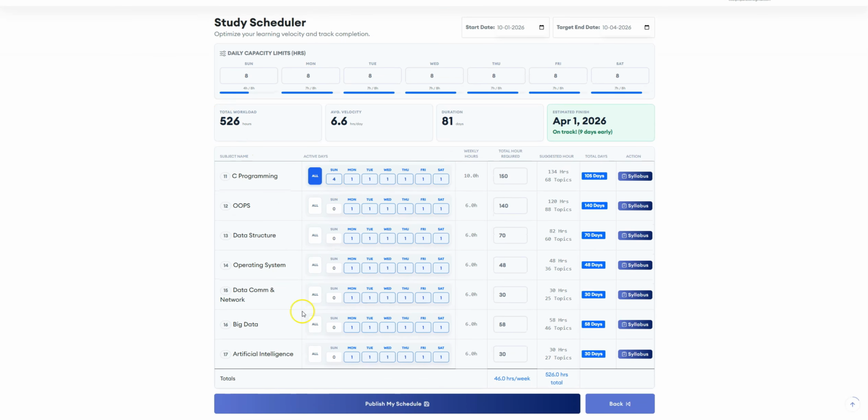Okay, now I have selected all the days for Sunday. Depending on your configuration, you can select each of the days. If you don't like, you say, I will not study this one, I will not study this one. But on this Wednesday, I will study 2 hours here. Okay. Now for Monday, Tuesday, Wednesday, I will not study, but here I will be studying 2 hours, and here I will be studying 2 hours. Now you see weekly how many hours you spend on a particular subject. This one you say I will study 2 hours, this one 2 hours, this one 2 hours, this one 4 hours, and this one 2 hours.